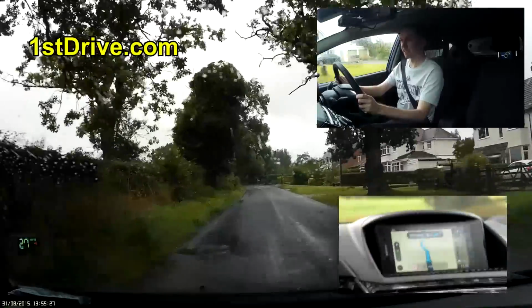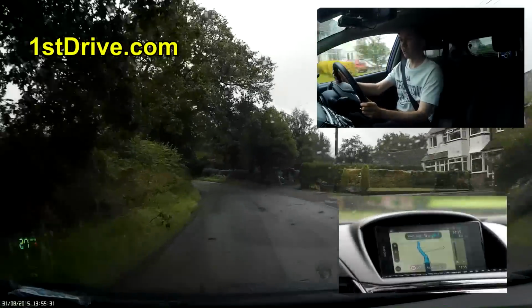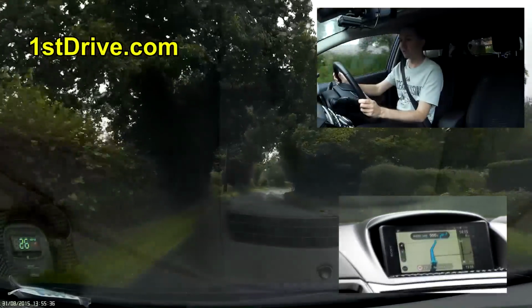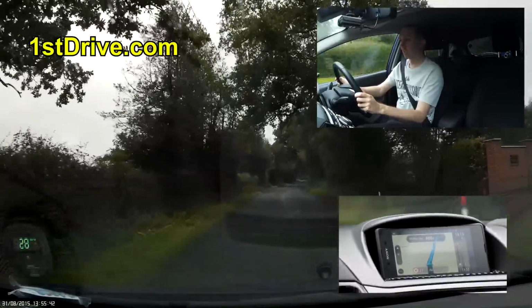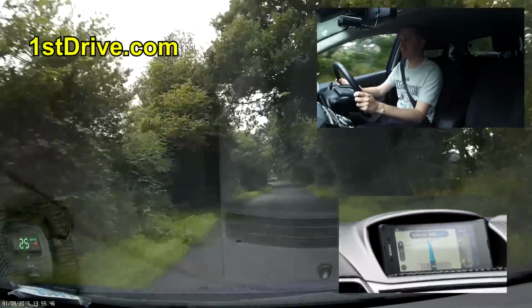Nearly everyone now has got sat nav. Many cars have them built in. I don't even use my phone much. I don't like phones at all. I never really have mine even turned on. And even I've got one. Turn right, middle lane, then turn left. There you go, so it's telling you the way. Even I've got a sat nav on my phone and I don't even use my phone much. So yeah, they're pretty much free nowadays.